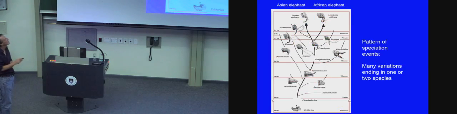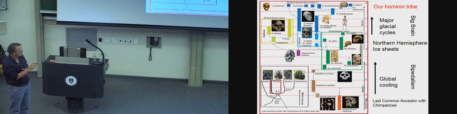And I just want to point out that this pattern, where you have perhaps initially few, and then you get a flowering or efflorescence, if you like, of variation. As I mentioned, at this time, these three different major groups were coexisting. And then at the end of the day, you end up with maybe one or two. We could have ended up with two, for example, of Neanderthals and us. If we had never left Africa and Neanderthals had carried on living in Eurasia, we could have had two different species of Homo indefinitely. And that's kind of what you see with the elephants.